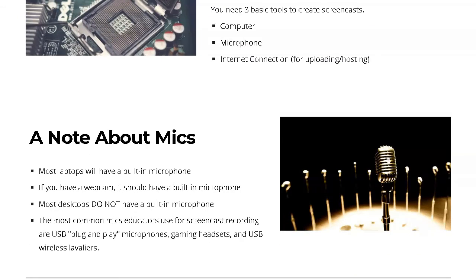So just a quick note about microphones. If you have a laptop, your laptop should have a built-in microphone. If you have a webcam, it should also have a built-in microphone. Most desktops do not have microphone capabilities built in, and neither does your box light that you have in your classroom. So if you have a desktop and a box light, chances are you do not have a built-in microphone. So you will have to use a microphone in order to make videos happen.